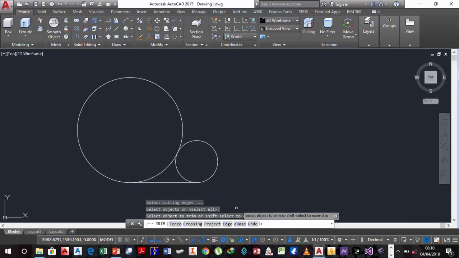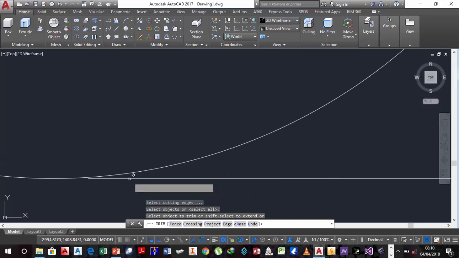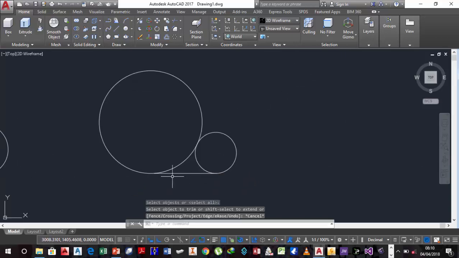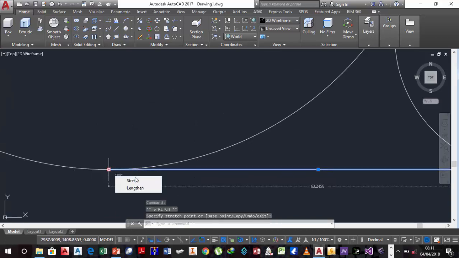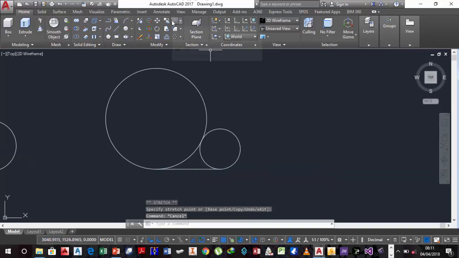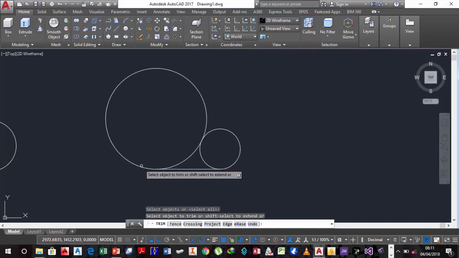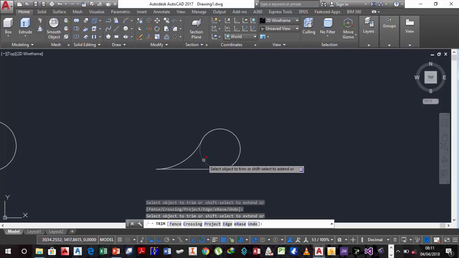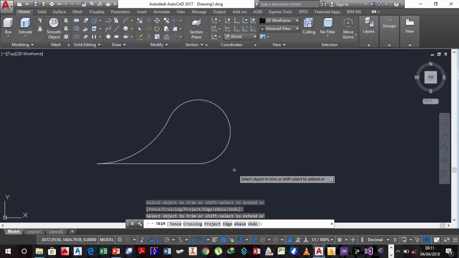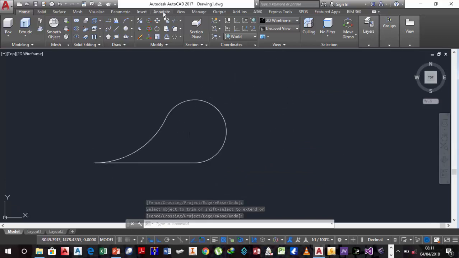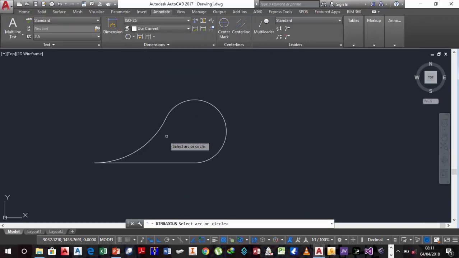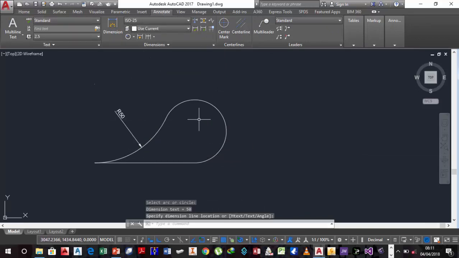I want to cut off this very part of the, okay, it's not touching it. Okay, understand now. Alright then, let's get this line to touch the middle of the circle. Okay, alright. Okay, trim, enter. Okay, this cannot go off. Then this can go off. So you can see what we're able to create. It's very beautiful. Enter. Okay. Alright then, let's dimension it. Annotation. Click on your radius. The radius we use here is 50.